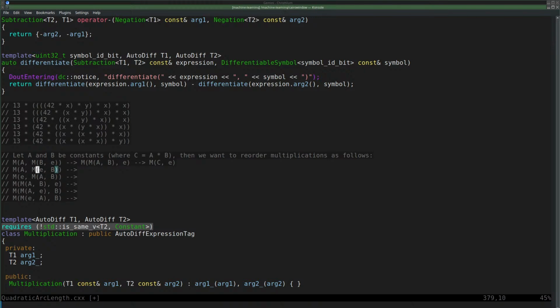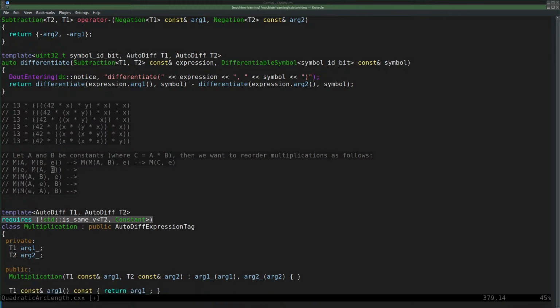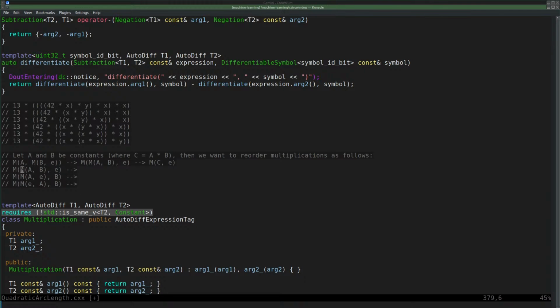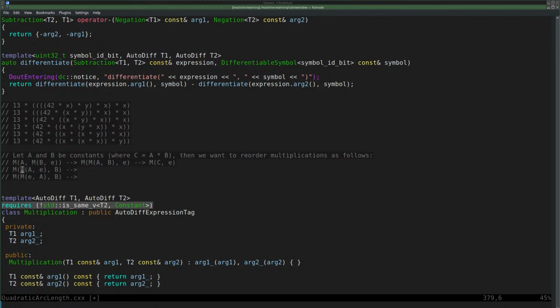What would happen if you try to make this multiplication is that you get BE already, which you already have here. So it does not exist. This one does not exist because this would be C, and then that would be reordered as CE. So you would already get that one as well. This one is also a C, which is also already that one. And this is not allowed. That would be, the B would be moved up front to begin with.